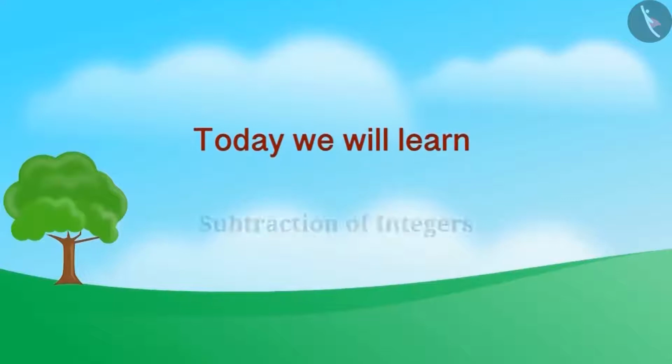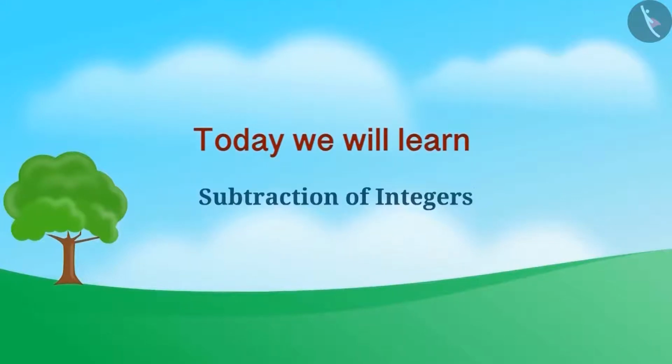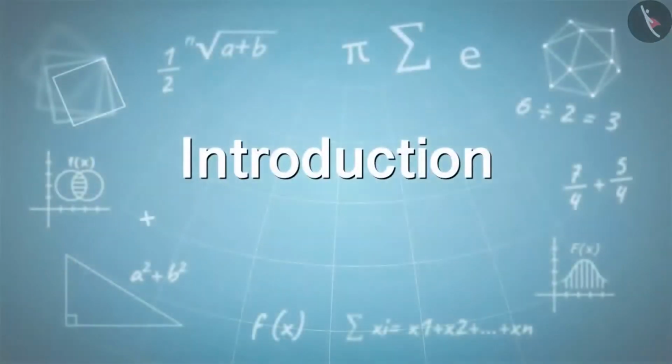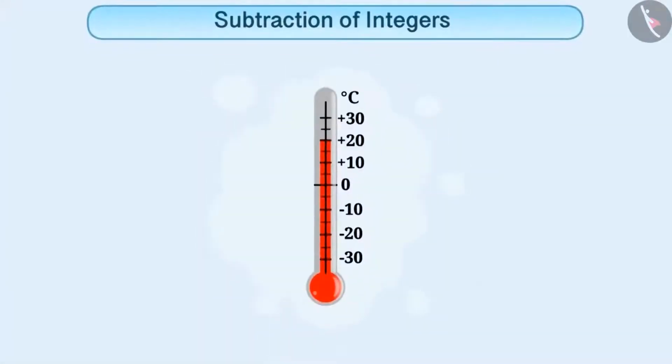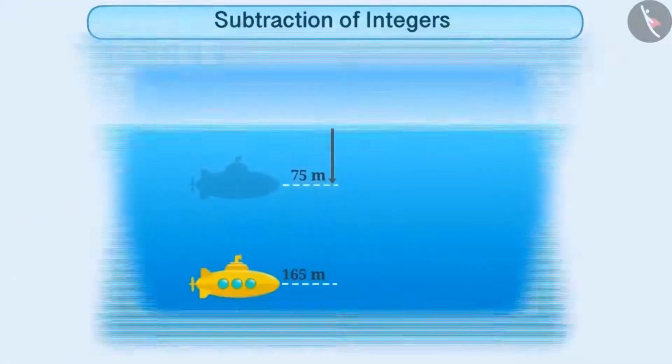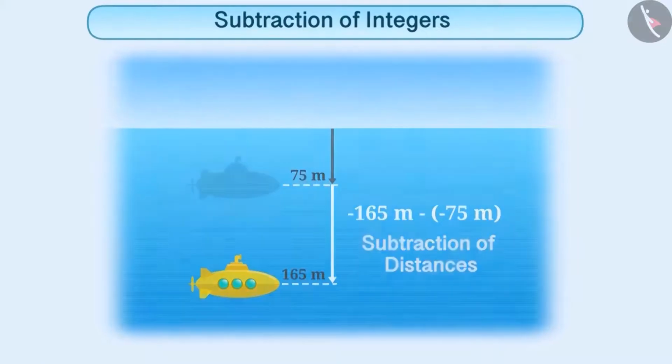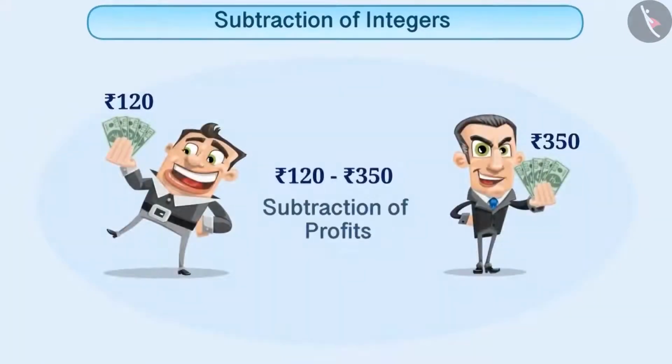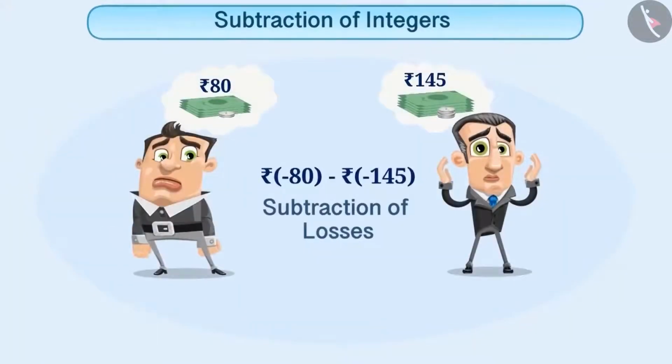Today, we will learn subtraction of integers. We come across many situations in our life where it becomes necessary to perform subtraction of integers. For example, subtraction of temperatures, subtraction of distances, subtraction of profits, or subtraction of losses. Let us learn how to perform subtraction of integers in these situations.